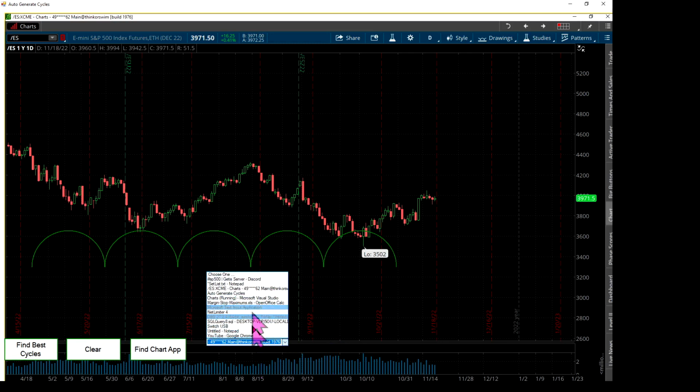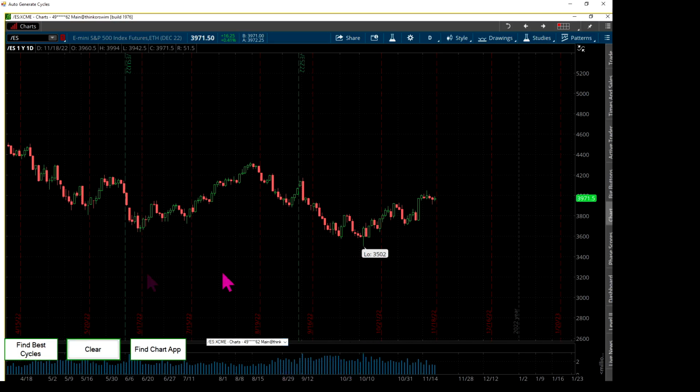You'd go through a bunch of cycles here in another drop down, and you would see the cycles drawn on here. You say, okay, I want to pick the first of the 5 best cycles that it found. And it might draw something like this. And you look at it and say, yeah, I like those cycles. You might come to the drop down and pick the second one. And it would clear that out and then draw another set of cycles that would be different.